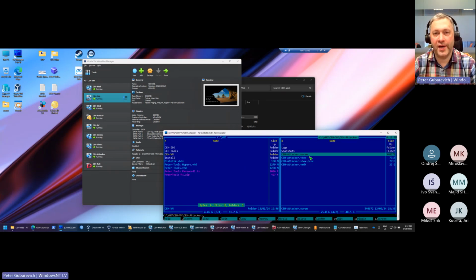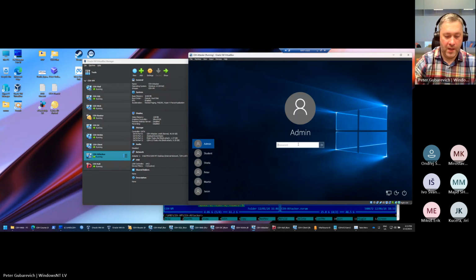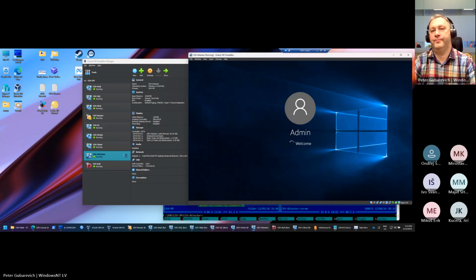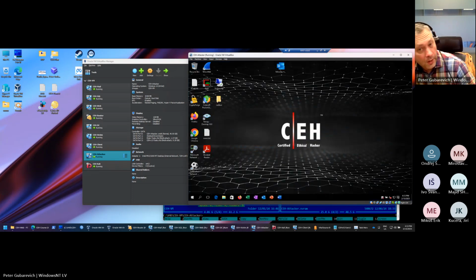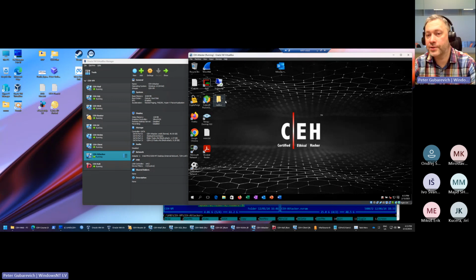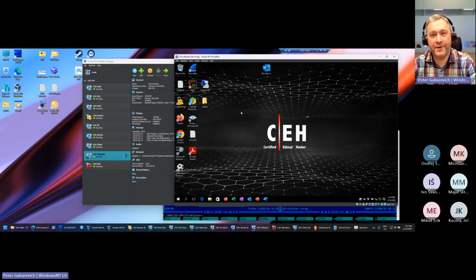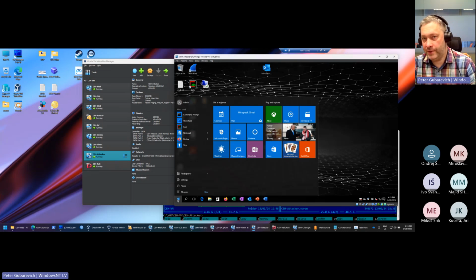Next, how to install hacking tools. There are 2 options to access tools. First, I will go to attacker machine. I will give you all the passwords. Don't worry. So this is the attacker machine, which could be packed with Trojans and attack tools. Windows 10 has Defender enabled. So first of all, you go to Control Panel and disable Defender.